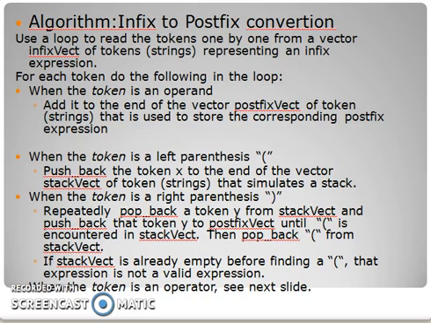So whatever the content between the open parenthesis and close parenthesis, those things are written into the postfix expression one after another. If the stack vector is already empty before finding the open parenthesis, that expression is not a valid expression. It must have balanced symbols. If there is an open parenthesis, then a close parenthesis should be there. Then it is considered a valid expression. Otherwise, that expression is not valid. If there is an open parenthesis, there will be a close parenthesis also after some of the operands.